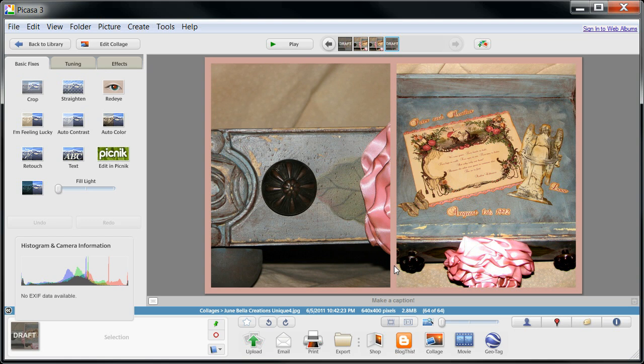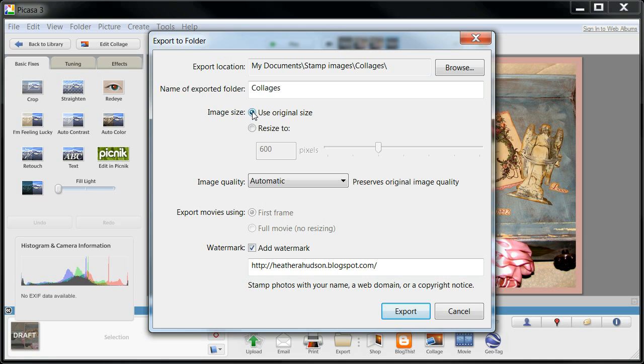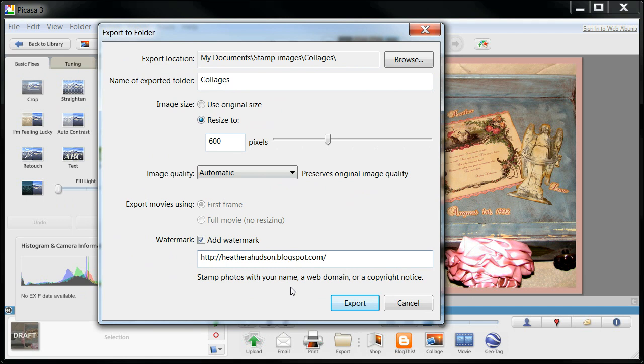Okay, so now I have my collage and it's ready. So I'm going to take it now and I'm going to export it by using this button here. And you'll see I have it at 600 pixels. If it was original, it would be the original size, which you can see right over here. But I'm going to resize it to 600 pixels, which is a good size for uploading into the gallery at Bella's or other online galleries.